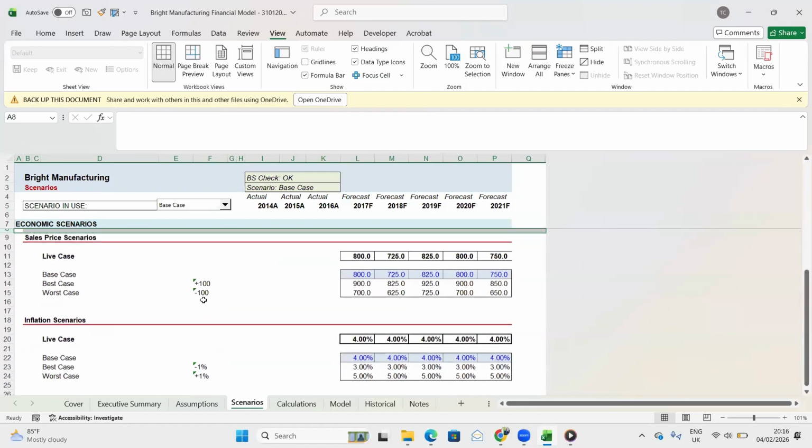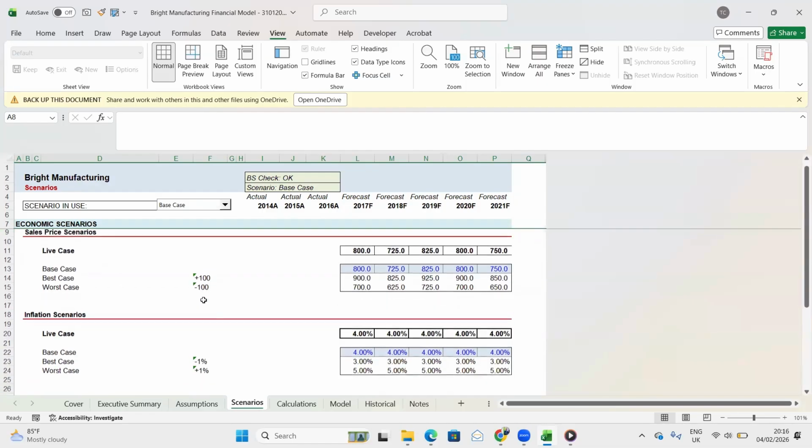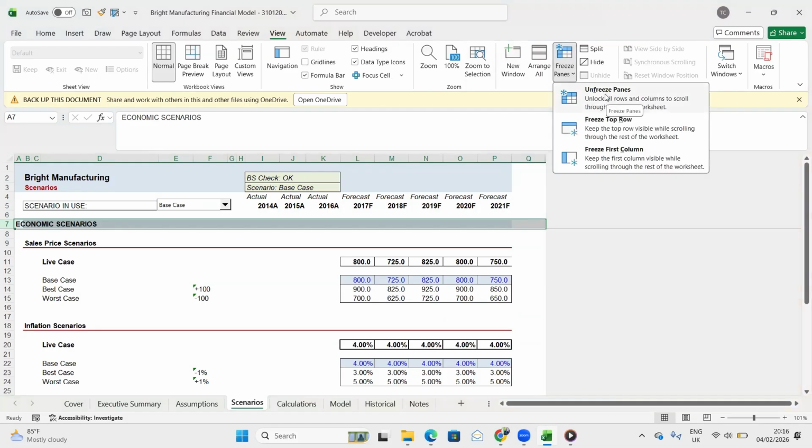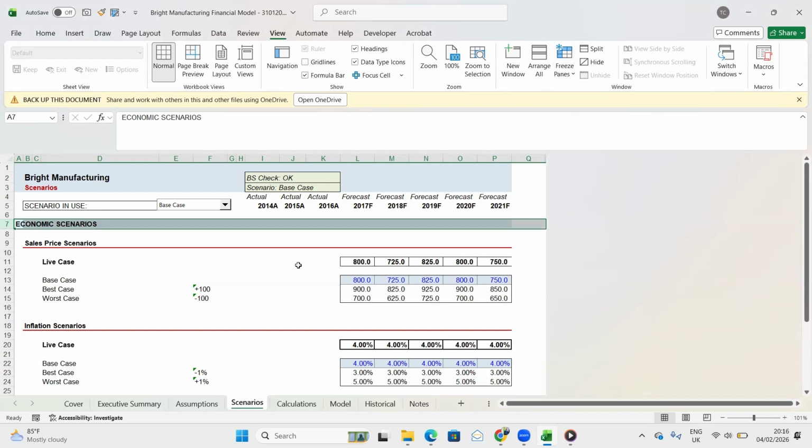So what I did was make sure that when I'm scrolling, this row does not move. Instead of going to the View tab, then Windows, Freeze Panes, I'll unfreeze it. You can see if I unfreeze it, it just moves.